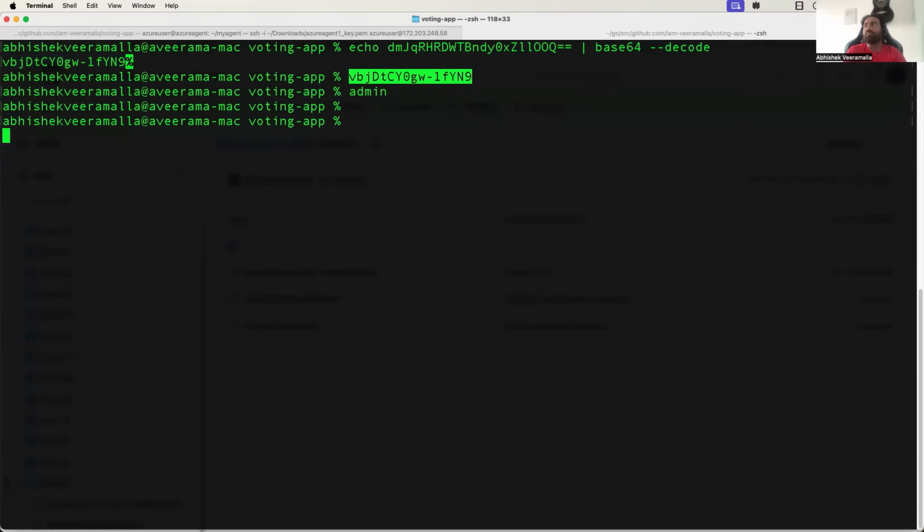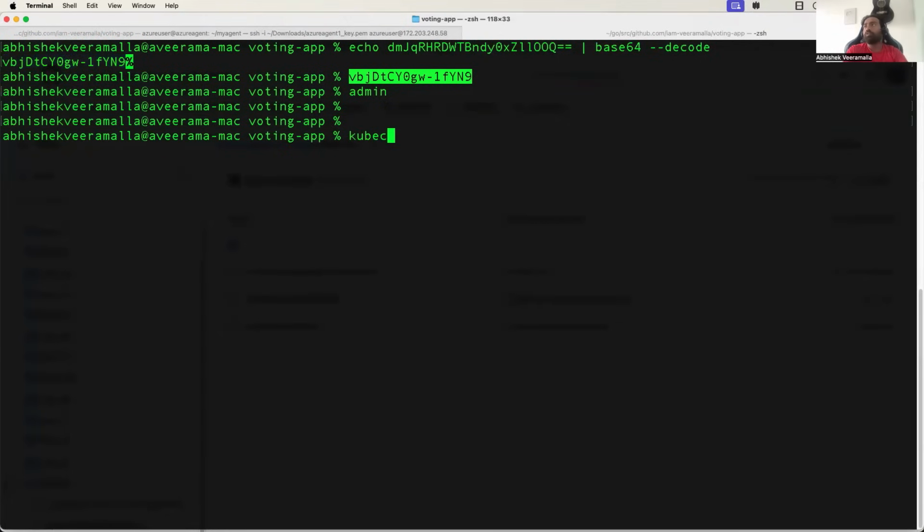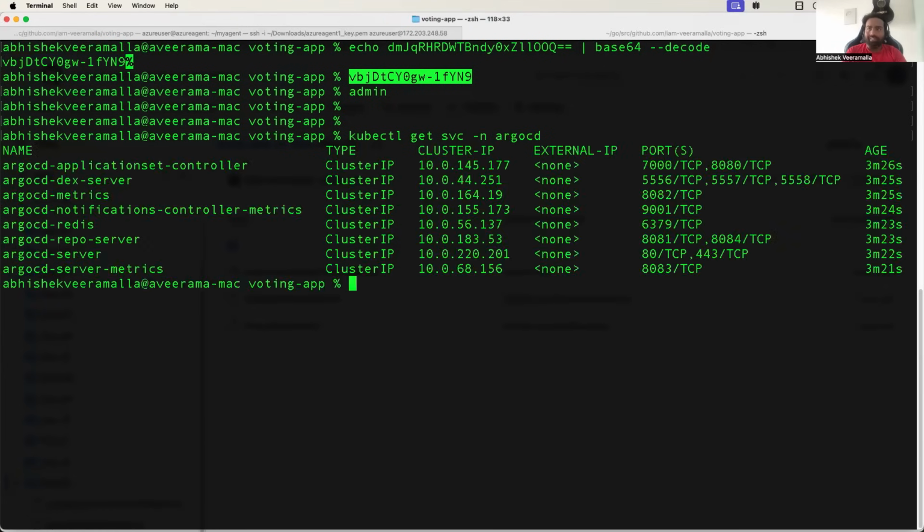So now I need to access Argo CD on the UI. For that, kubectl get svc -n argocd. To access it on my browser, I need to expose Argo CD in the node port mode.